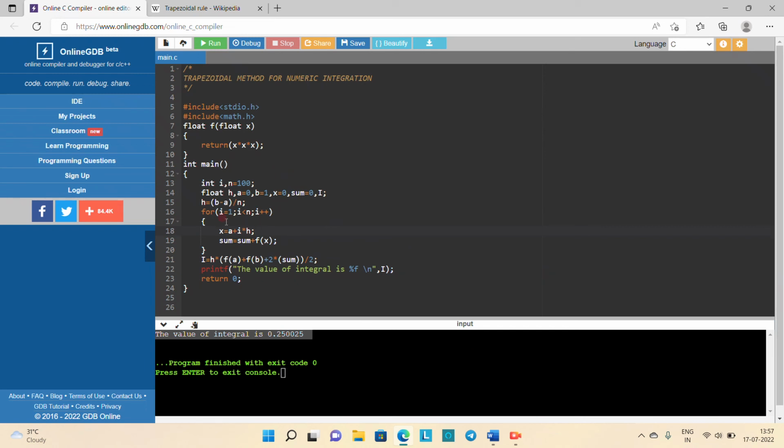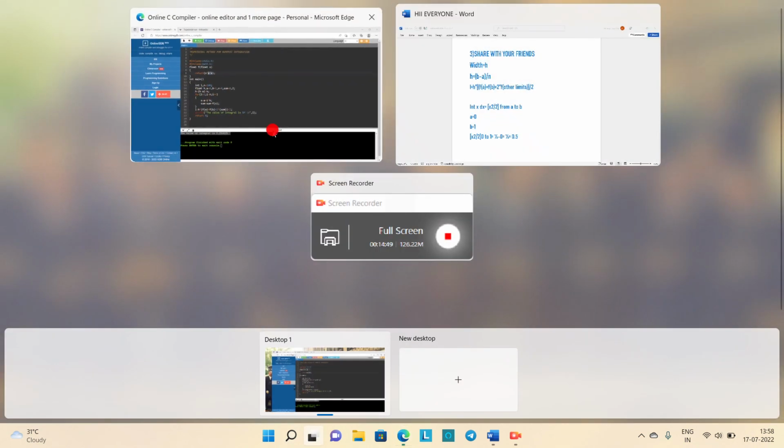the end of your life if you are aspiring to do anything in physics, because after post graduation, when you go to the PhD or postdoc or research, you will have to do integration or differentiation of very complicated functions, and you don't have time to solve them with pen and paper. So at that time, this C programming will help you. Just write the function in the return, run this, and this will show you the answer.